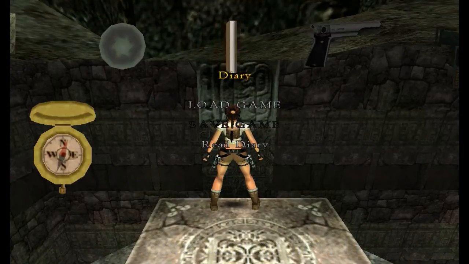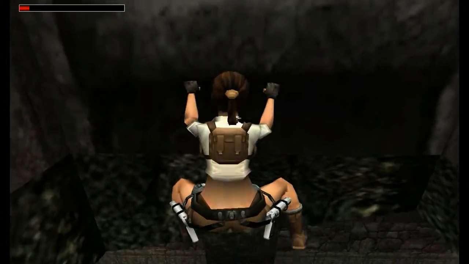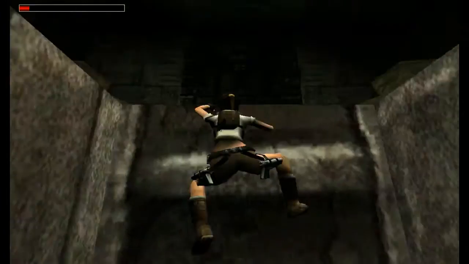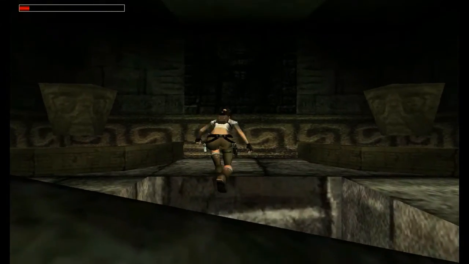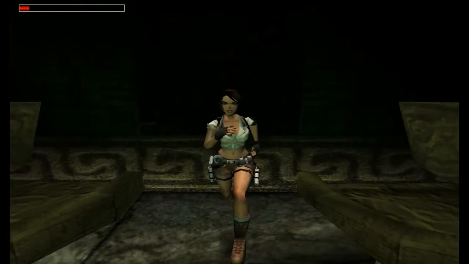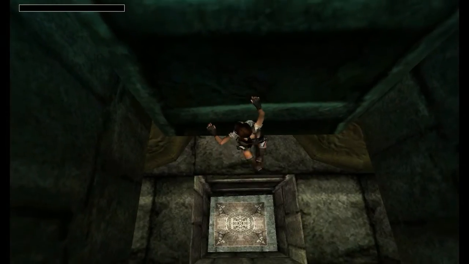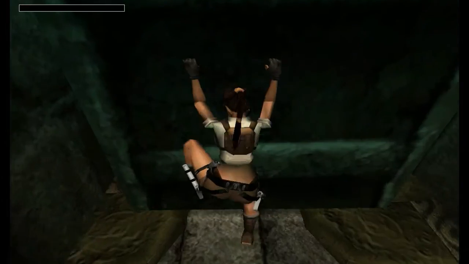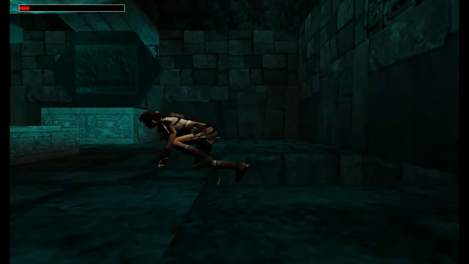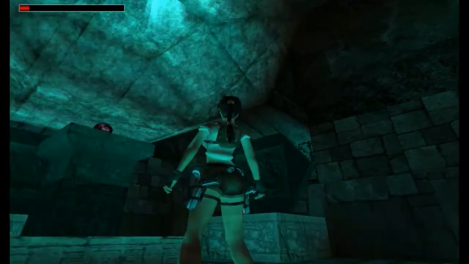I'm gonna save it actually. There we go. Okay, so I'll climb up and try again. So run and jump. Okay, she actually jumped that time. How cool is this room? So creepy.